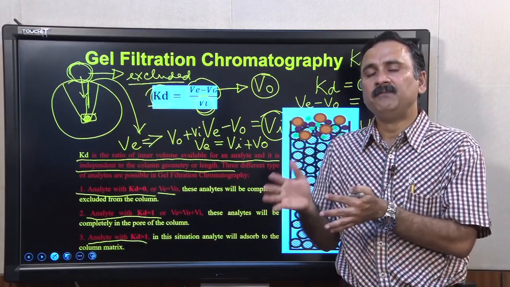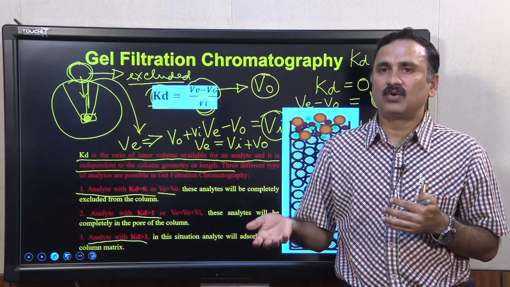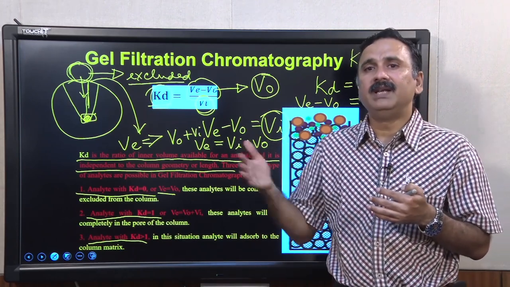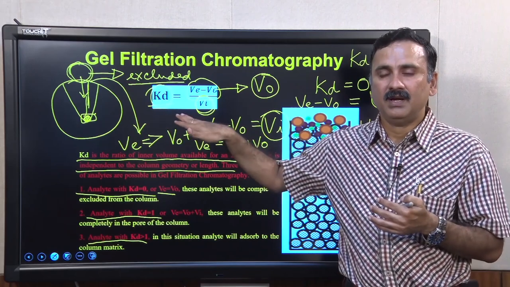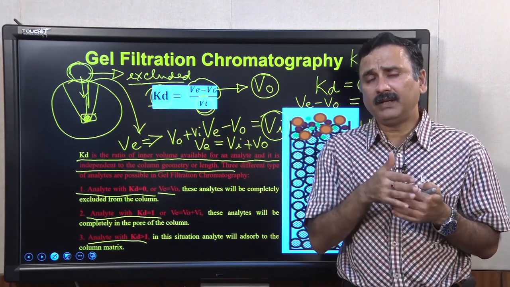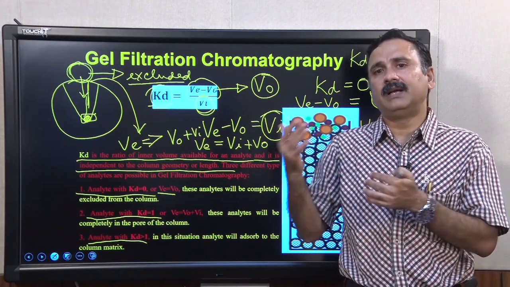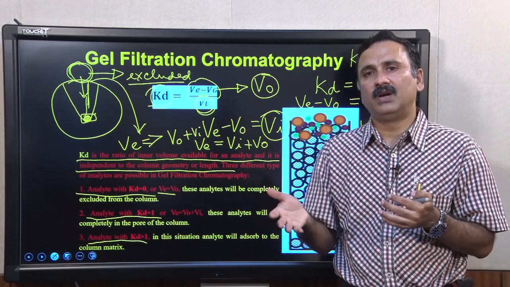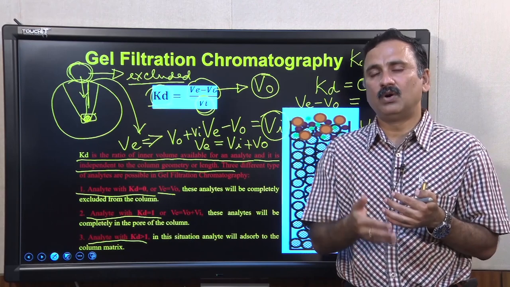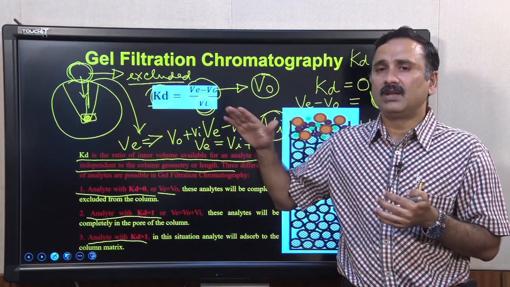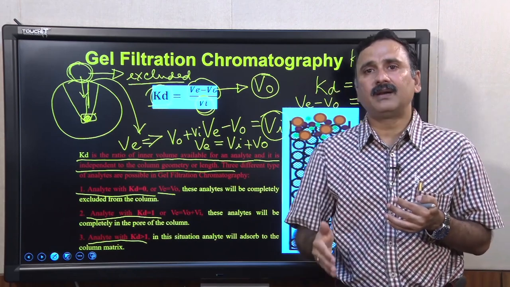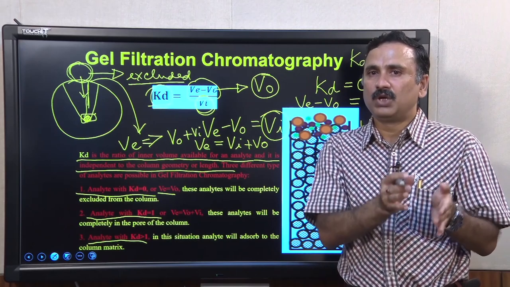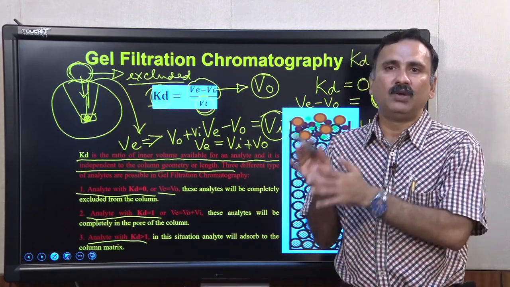That actually happens when you are doing ion exchange chromatography, hydrophobic interaction chromatography, or affinity chromatography, where the VE does not follow this kind of equation, but is much bigger than one column volume or two column volumes. It depends on what kind of gradient you are using in ion exchange chromatography or hydrophobic interaction chromatography. But in the case of gel filtration chromatography, if you are running a 25 ml gel column, you are going to see the elution of each and every molecule by the end of the 25 ml.